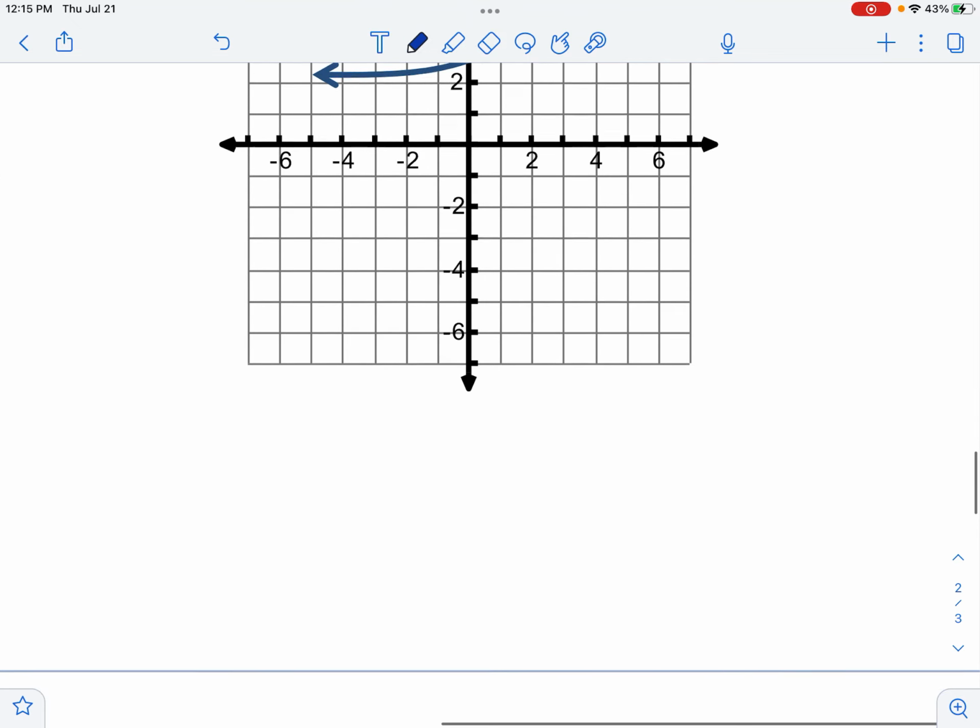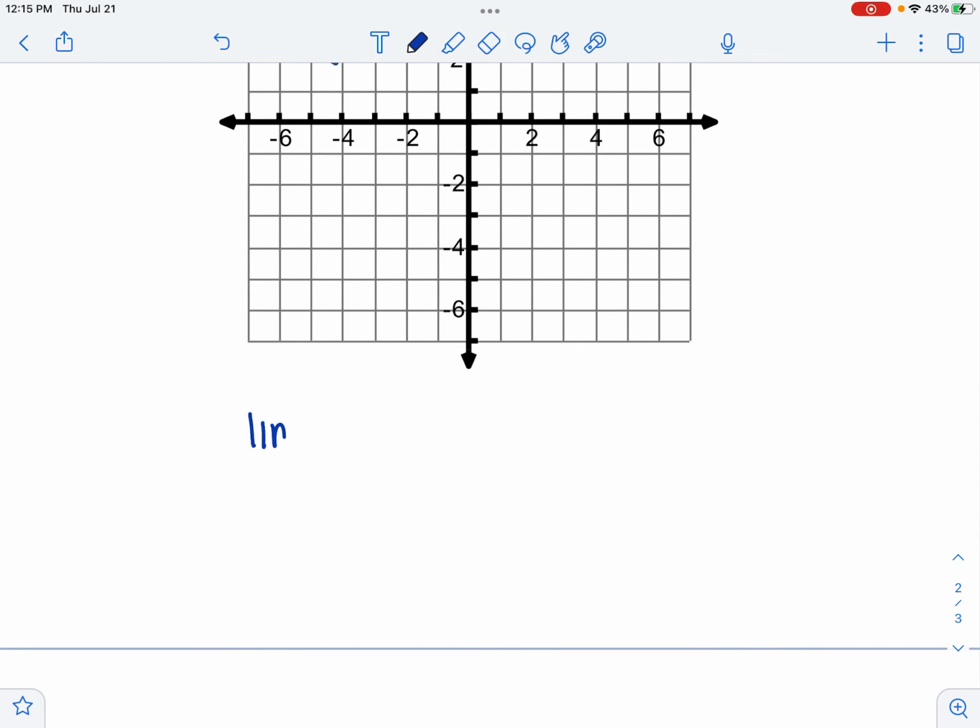All right, let's try another one. We're going to do the limit as x approaches negative infinity of f of x equals, and we're also going to do the limit as x approaches positive infinity of f of x equals. Now, I do understand that this is being done on an iPad, and you can totally copy and paste for the next 2. But for your notes here, when we're first starting it off, you should get used to writing the notation, because most of the points come from the notation and then just saying what's happening, right?